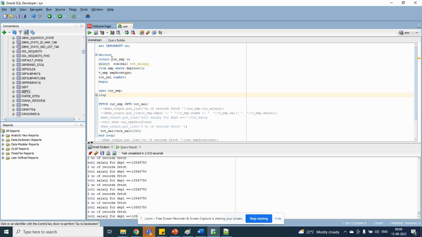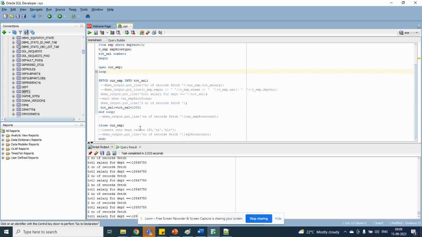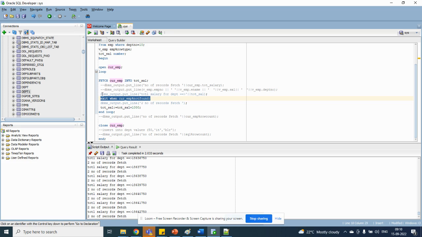If you run the same code in SQL*Plus, there is no tool limit, so in an infinite loop it will continuously fetch the records. The same value will come again and again and keep getting added. So we should specify the exit condition. We need to execute until all the records in the cursor are done, and once the cursor is completed, we should exit. It is not mandatory syntactically, but at runtime you will get an infinite loop if you are not specifying the exit condition inside the loop.